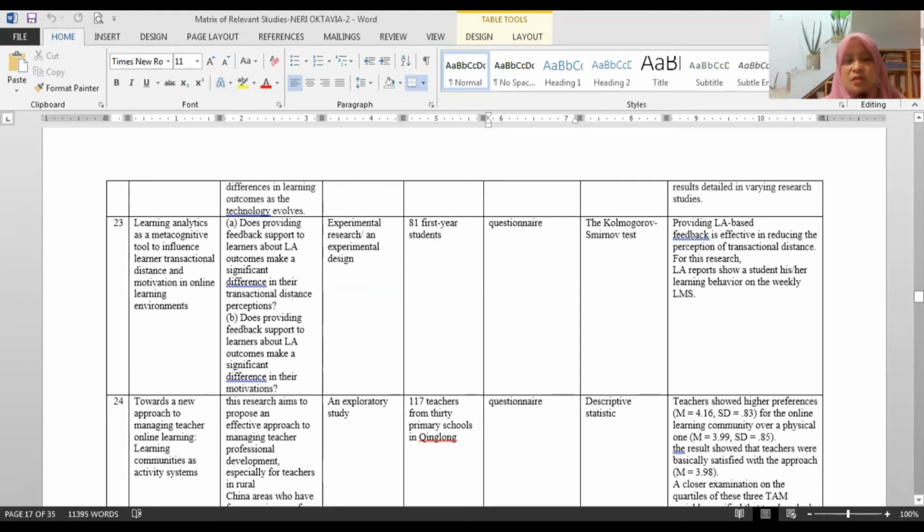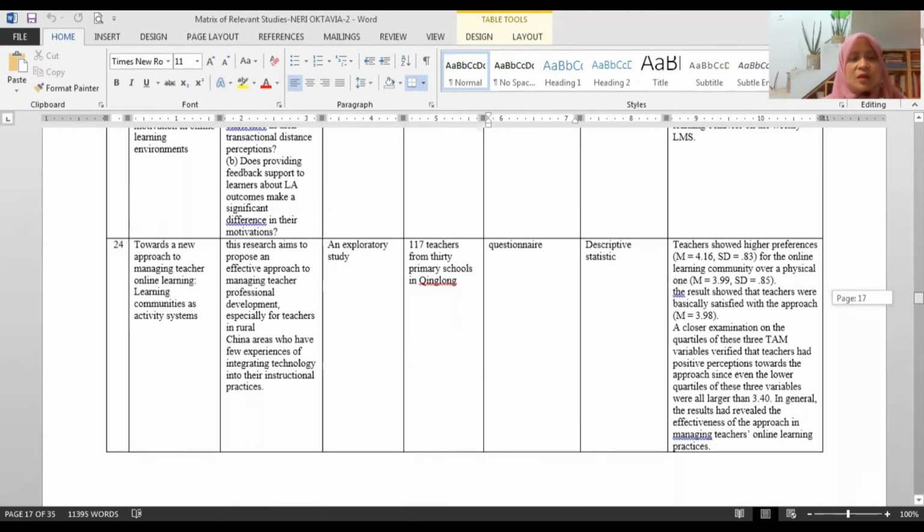And let's see article number 24, entitled Towards a New Approach to Managing Teacher Online Learning, Learning Communities as Activity System. This research aims to propose an effective approach to managing teacher professional development, especially for teachers in rural China areas who have few experiences of integrating technology into their instructional practices.